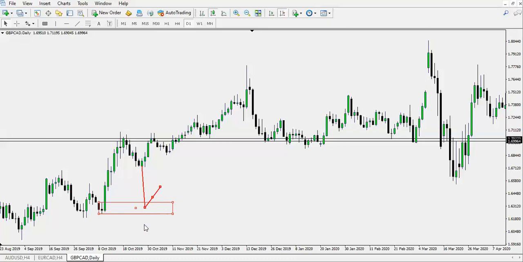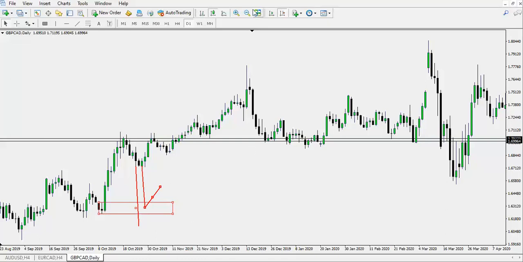If price wicks in and wicks past, but closes either inside or above, that order block has not been violated, but it has been tested. So there is a difference between price just testing the order block and violating the order block. Like I say, price needs to go down and close below for it to be violated. And if price bounces off the order block, then it has just tested the order block. So it is only invalid once it has closed below the order block.